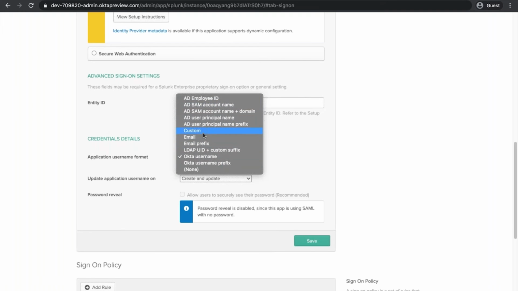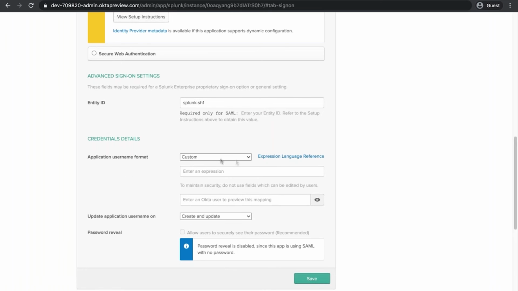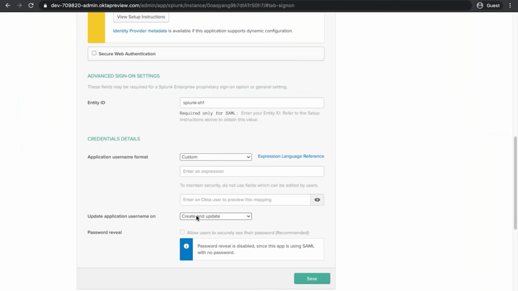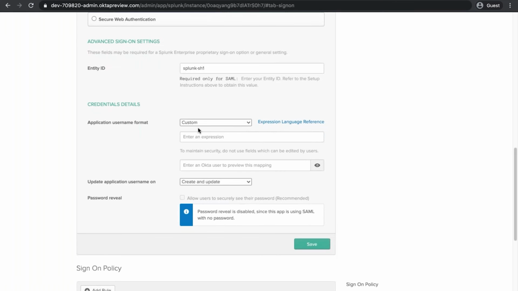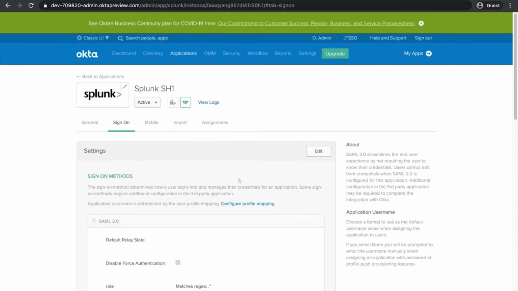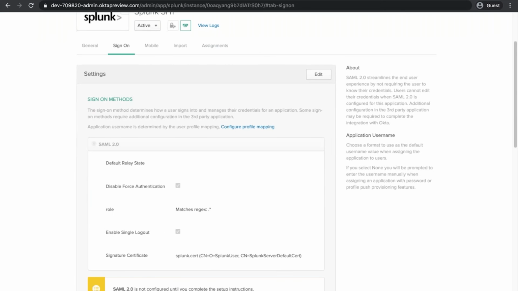So it could be the email address, it could be, say, the AD SAM account name, it could be the UPN, or it could be a mixture as well using custom, and then you can just create an expression to configure what the Splunk usernames are going to be. That's one of the powerful things about that, is attribute mapping between Okta and Splunk. But I will leave that as is, so I'll just hit cancel there as well.